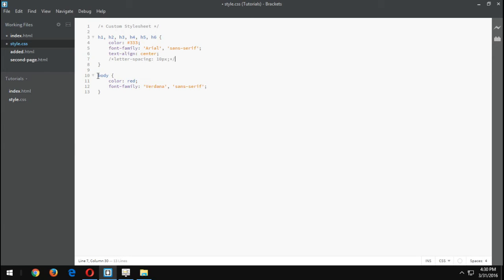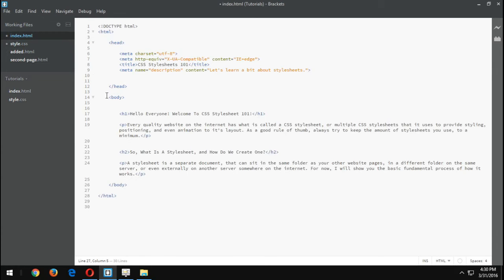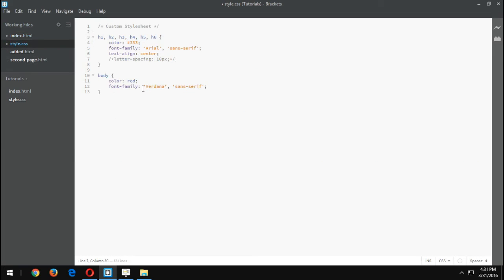And then underneath the body, this is pretty much a global setting. You'll learn more when you get to know CSS, but all I'm saying is anything in the body, which is enclosed inside of this, I'm going to turn that red. But you'll see that I also had another rule up here that I want to change the headers to a different color.